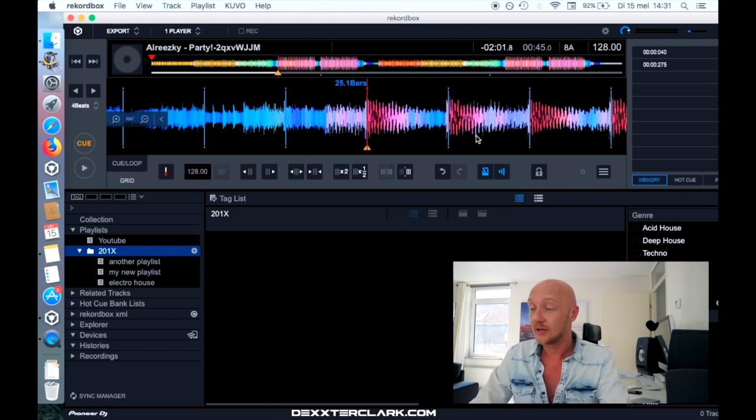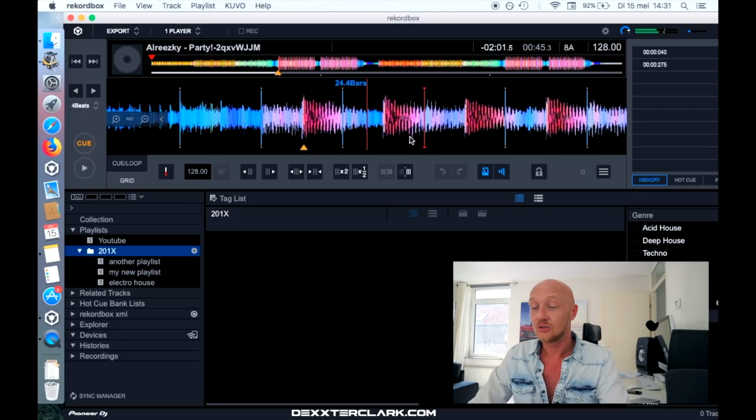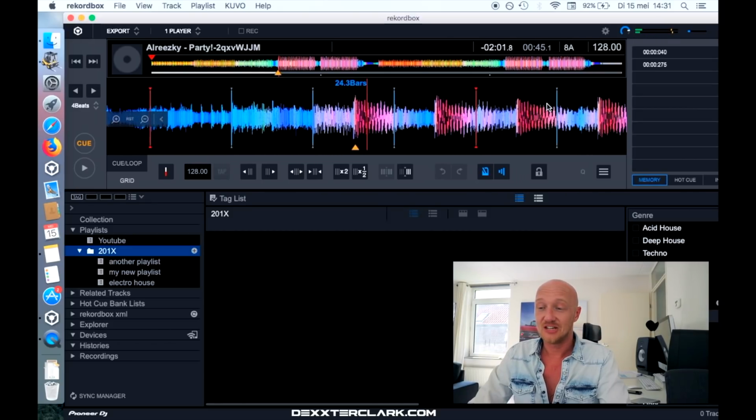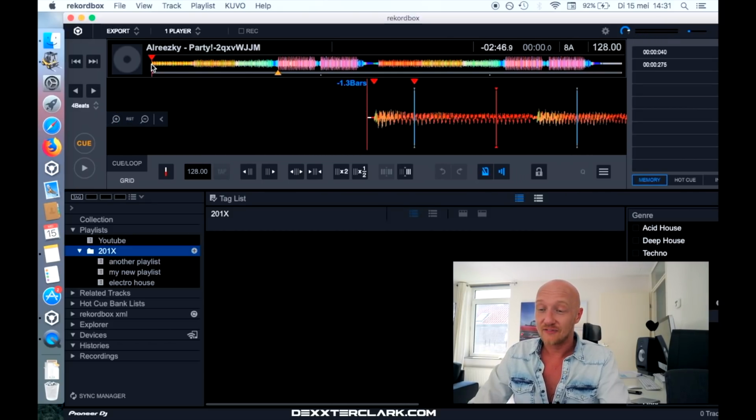And now it will analyze the track indeed. And you will see that the track is analyzed, but it's way off. The first hint: when you see a song and Rekordbox says the first count of a bar, the first beat of a bar, is over here at the beginning of the song, that is with electronic music mostly not the case. I think it's over here, but we'll see that later.